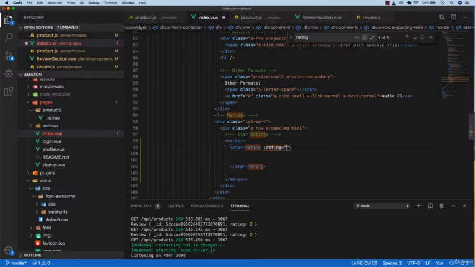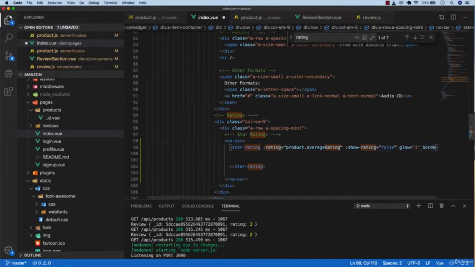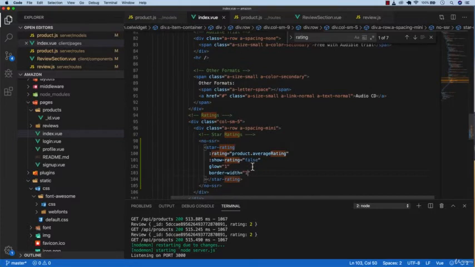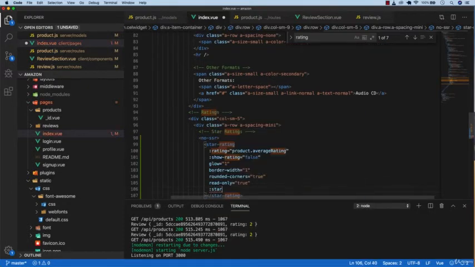Rating equals product dot average rating, and then show rating will be false, and then glow will be 1, border width would be 1 as well. Save this, and then rounded corners would be true, and then we want to make it read only, true, and then star, make sure you add a colon here or else it won't work.